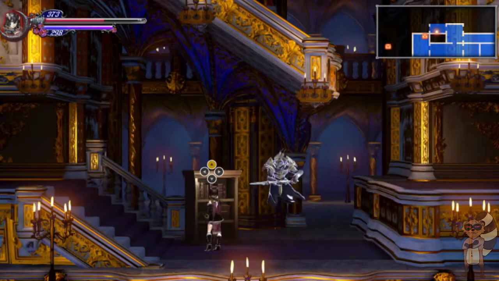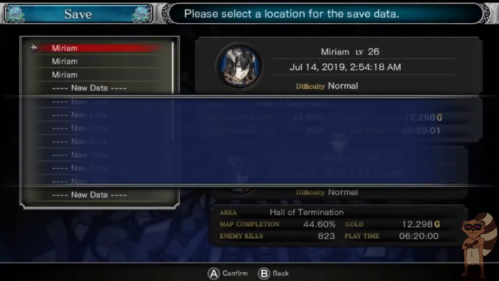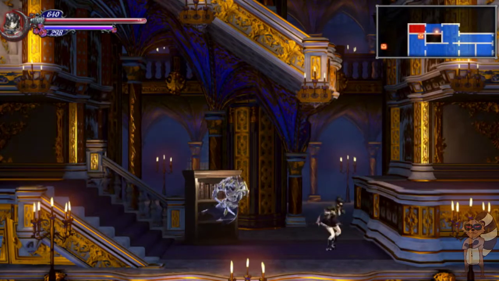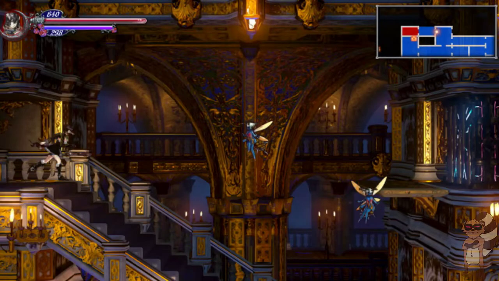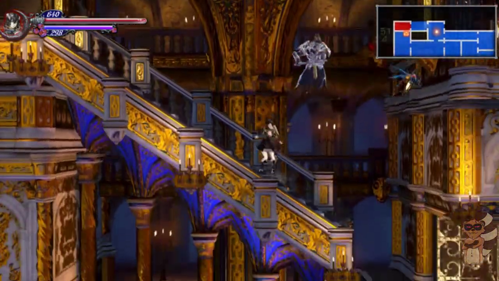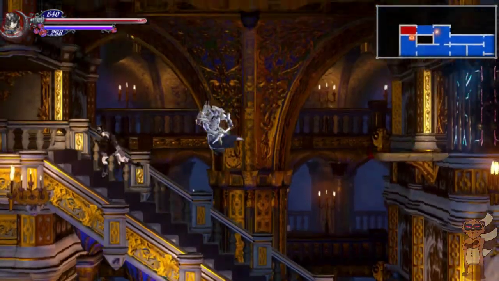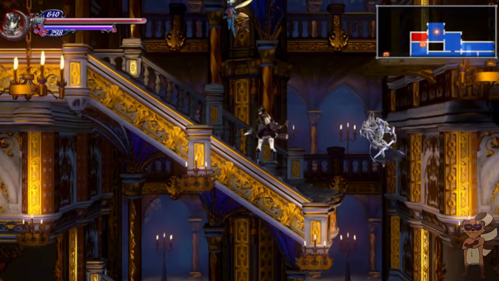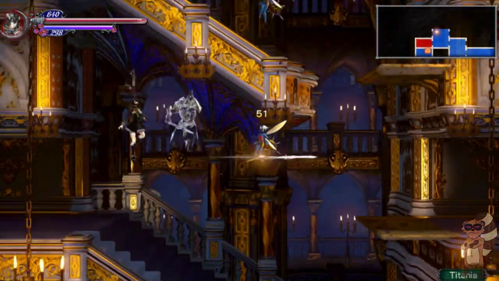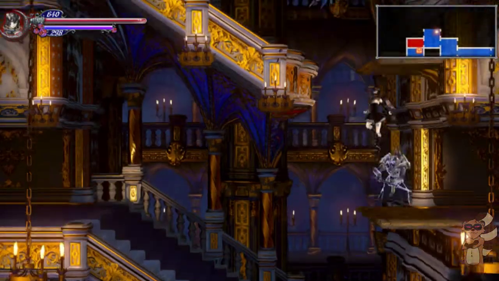Why does that have double quotation marks? Why? Getting some Jeeble backstory. Okay, here's the save point. I'd like to take a peek up here first, but let's go ahead and check the door just in case it's also one of the boss doors that requires a key. A millionaire's key. Okay. Left, right, or up? Let's go up to stay in the same room.